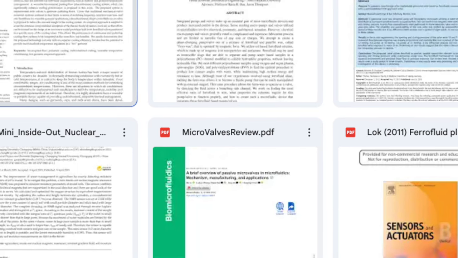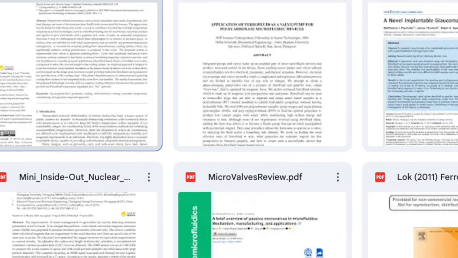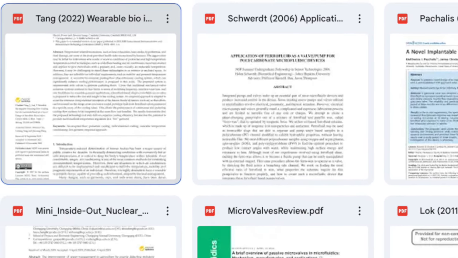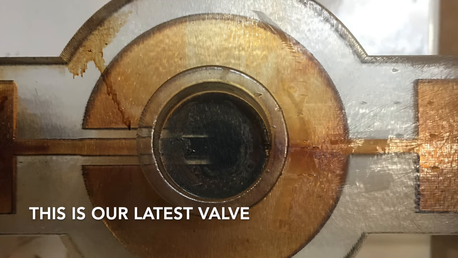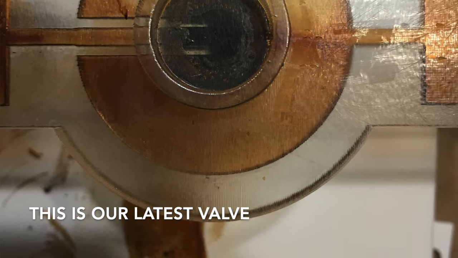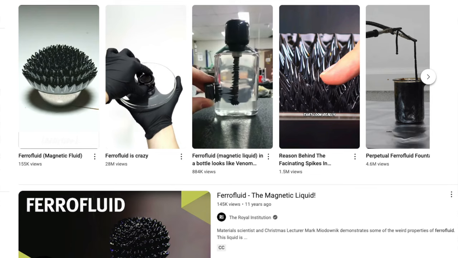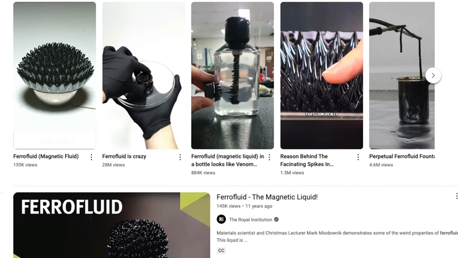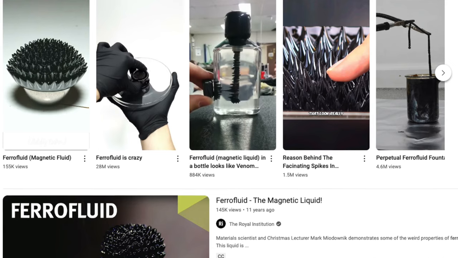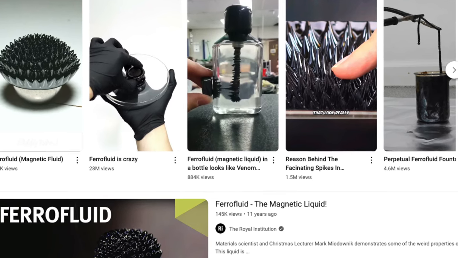Ferrofluid is usually mineral oil containing tiny particles of ferrite that have been coated with a wax to prevent clumping. You can buy it for about $10 an ounce. It becomes a magnetic fluid when it is in a magnetic field. It is fun to play with and has been featured in movies and YouTube videos.